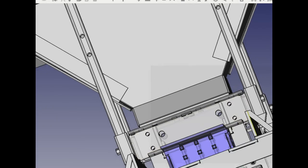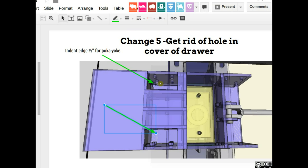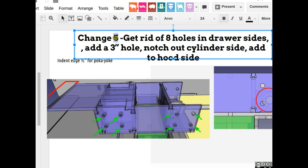And to get more specific on that, you'll see it on the machine. I won't have to go into it. But basically, you need to do that 1-inch indent, but not get rid of that hole. That hole is also a danger. If your hands get in there, you chop your fingers off. So if you close that hole off, you can't chop your fingers off anymore in this feature of the machine if you're in there. Okay. Change number five. Change number six, get rid of the 8 holes on the sides of the drawer.